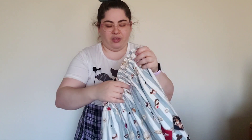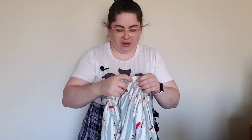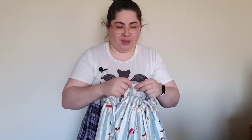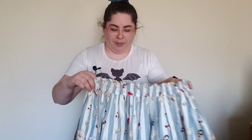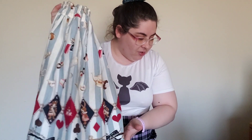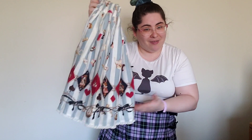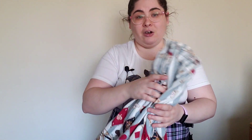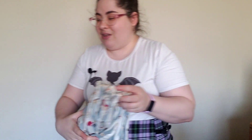And the necklace, of course, to tie the whole thing together. I can tell — this is the thing about Closet Child, you're buying secondhand clothes — the elastic in the top end of this is not in the best condition. It's kind of rolled up. It smells like it's been in storage for a while, which is a bit of an issue since I have pretty bad dust allergies. But this skirt in particular was only 3,300 yen, so right around 30 bucks. New, these skirts are anywhere from $75 to $150, depending on whether you get them in a lucky pack or not. So very excited for this.